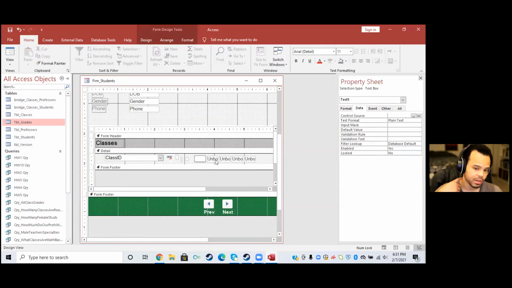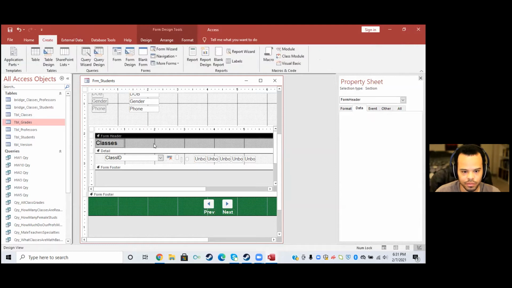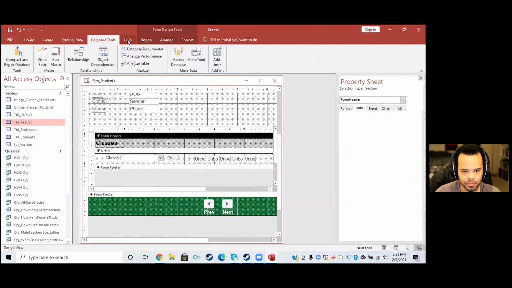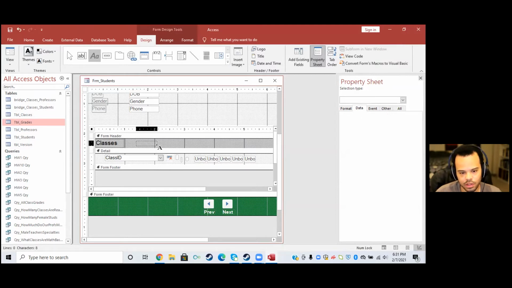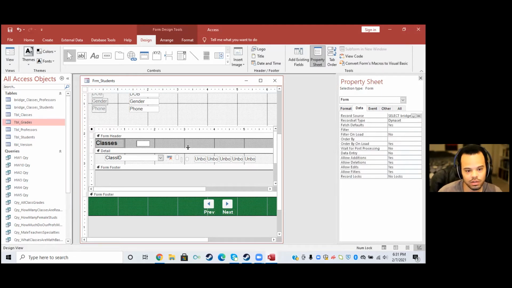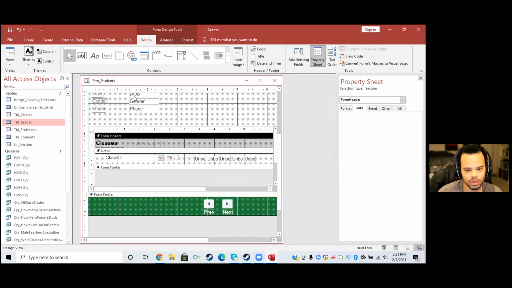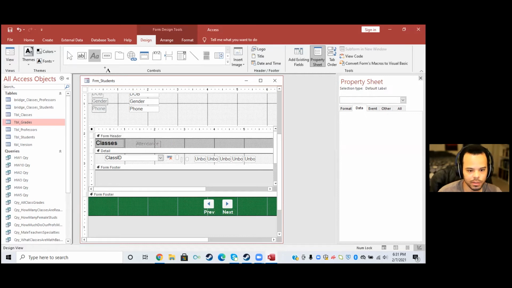You could have minimized it, but that's okay. No, you're not going to type it in there. You're making labels. Oh, right. Because if you type it into there, then it's going to be looking for it as a field, and we haven't set up the fields yet in this form. So go ahead and make all your labels, and then we'll worry about spacing in a minute.